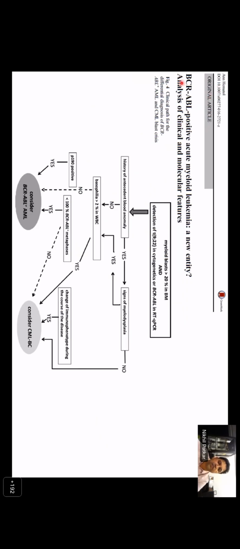This is another paper in Annals of Hematology which gives some sort of an algorithm. So if you have blasts more than 20% and you have detection of translocation 9;22 by PCR or by FISH or by cytogenetics, and if the patient has an antecedent, that is a previous blood abnormality, and there is no dysplasia, you can consider CML blast crisis. If the patient does not have any history of an abnormality, but has basophilia, you can consider CML in blast crisis. If there is no basophilia, you should consider BCR-ABL1 positive AML. If the patient is P190 transcript positive, it would again be suggestive of a BCR-ABL1 positive AML. And if there are only a fraction, a small less than 100%, of BCR-ABL positive metaphases, it is again a soft pointer towards BCR-ABL1 positive disease.